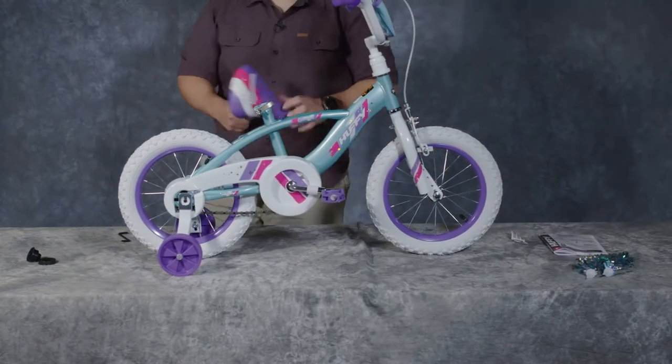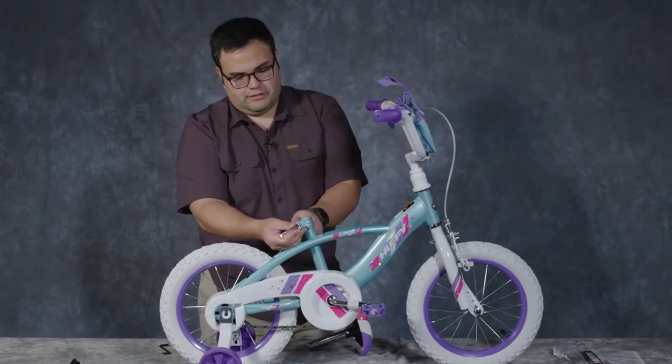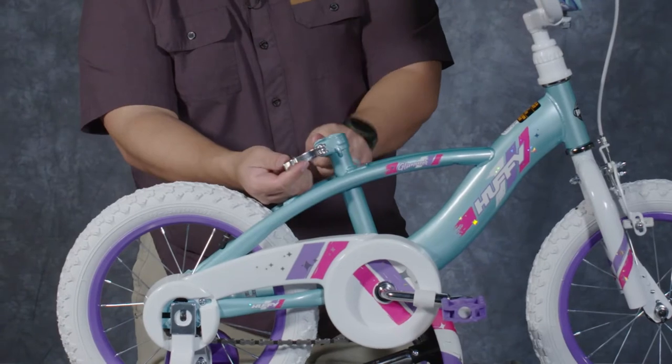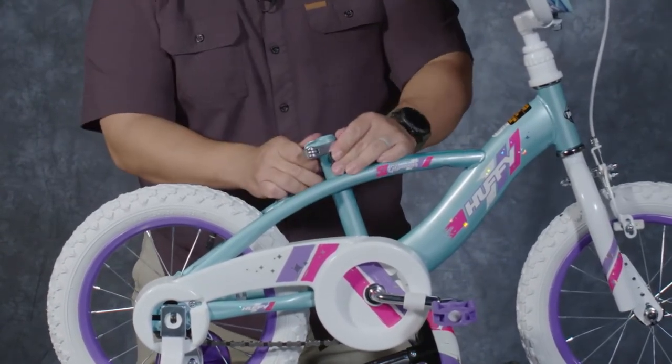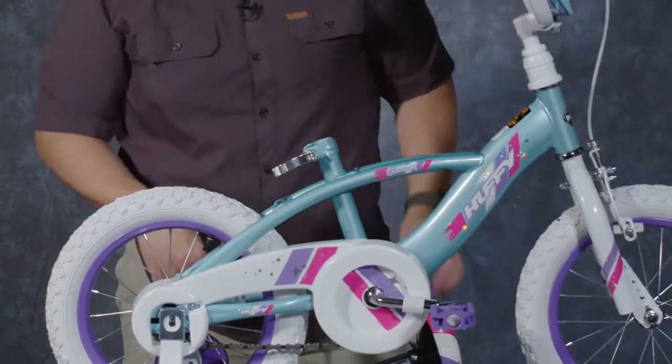Next up is the seat. We're going to open the quick release lever here. And I'm just going to give it a hand tighten in the open position so that's pretty tight. I'm going to give it a close without the seat post in. Open it back up and just snug it up into place again.